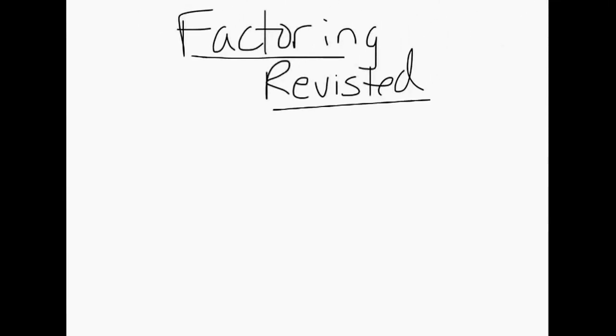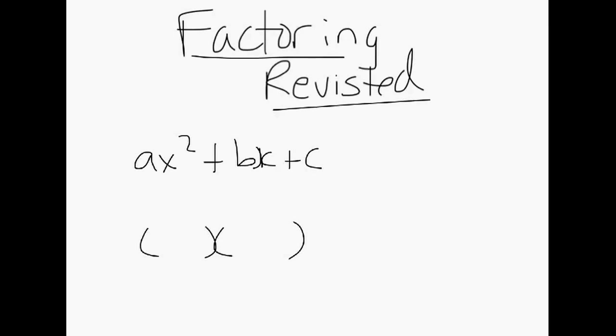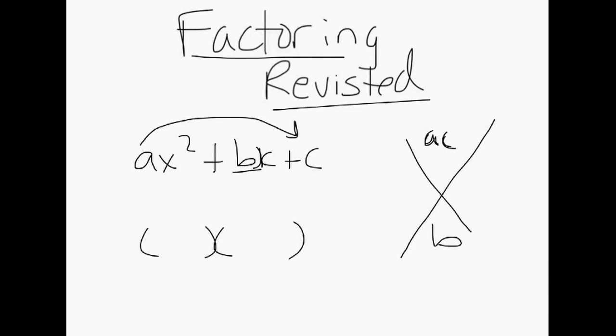We've decided to revisit the idea of factoring. Factoring, we took ax squared plus bx plus c, and we factored that into a box method problem. We did that by setting up the x. We would do a times c, and that would be our top number. And then b would be our bottom number. And then we would figure out what would multiply to be ac and add to be b, and so we looked for our factors here. Well, we're going to do a couple problems to go through and kind of jog your memory on how to do this.